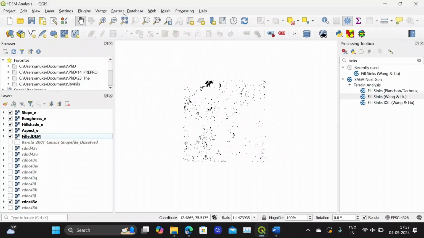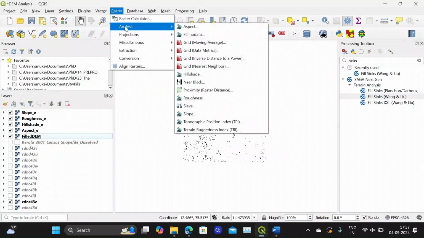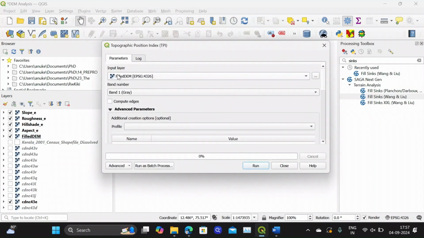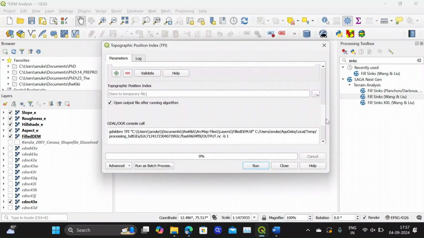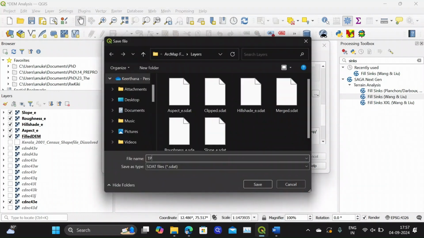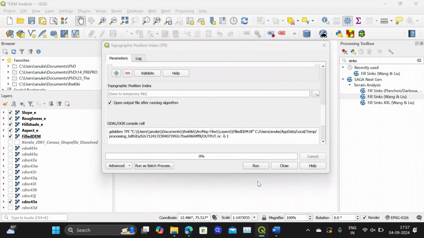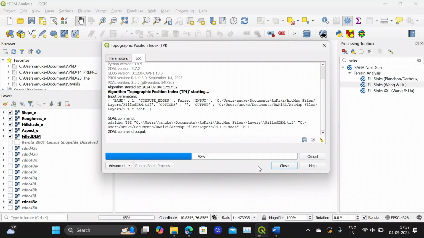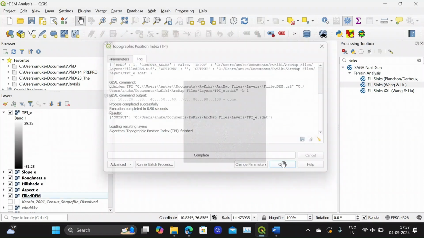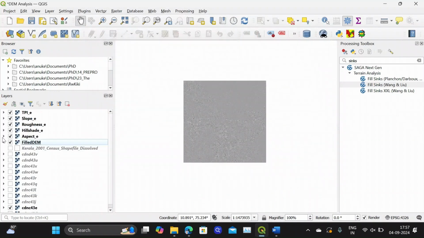So let us derive the TPI: Raster, analysis option, and here topographic position index. The input layer is the filled DEM itself. Then let us save this as TPI E. Run. So this is the TPI.